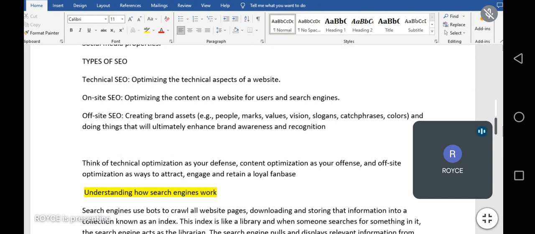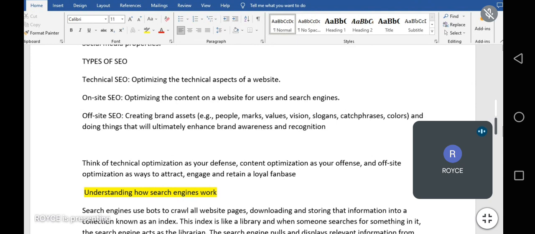Technical search engine optimization basically talks about improving the technical aspects of your website. These aspects could be your website speed. Okay, also making sure that your website is mobile friendly.